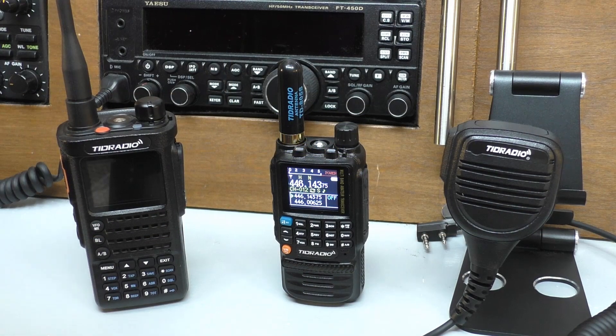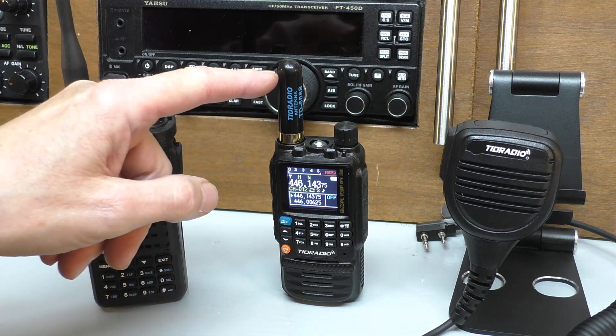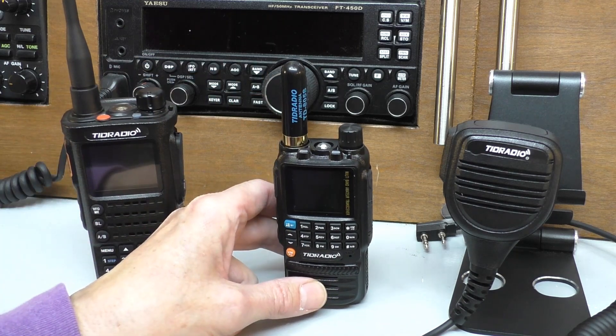I'm quite impressed with that. I know it doesn't sound a lot — 800 meters, about half a mile — and in open ground it isn't a lot for a distance contact. But as I've said before, we're so built up around here with so much infrastructure, and just a little tiny antenna — what, an inch and a half or maybe even less — I think that did really really well. I was surprised I got back from my last port of call.